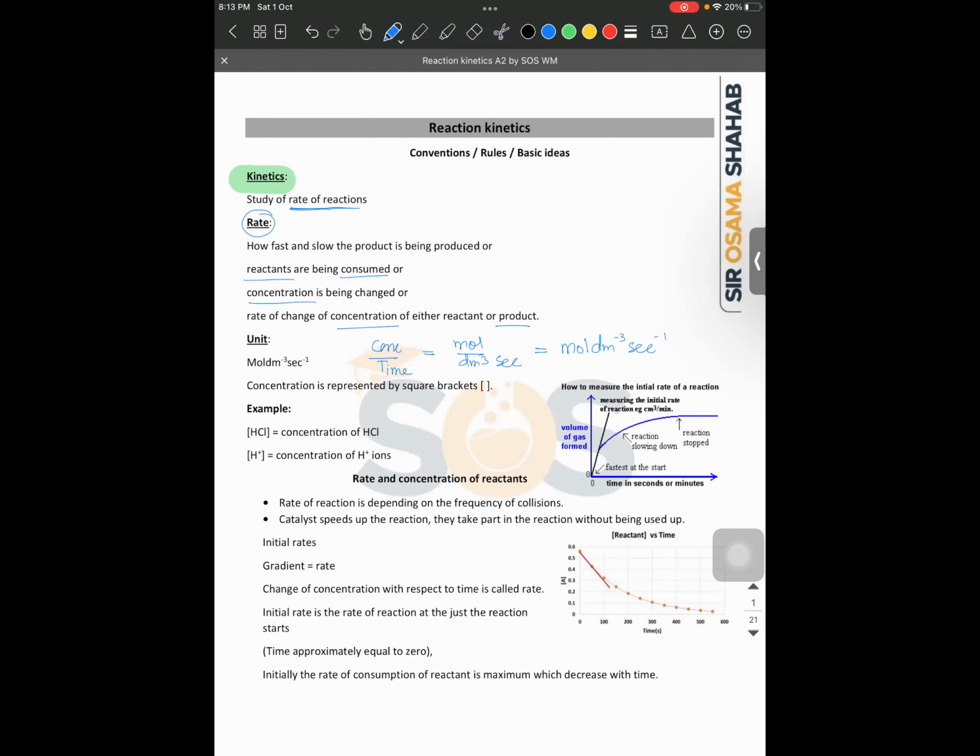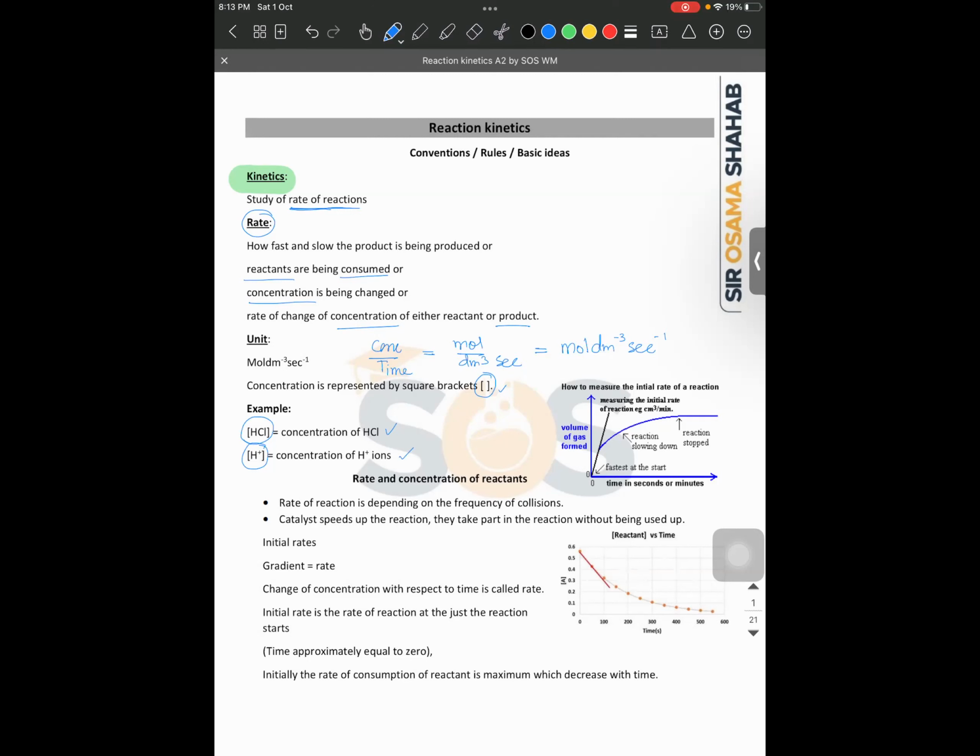So बच्चों, you need to remember one more thing. आपने ये पिछले क्लास में इक्विलिब्रियम के चैप्टर में पढ़ी थी कि you can define the concentration by square brackets, right? So for example, if you find something like this written in the paper or somewhere in the book, you need to understand this is actually the concentration of HCl, and if it is written like this, you can say that this is actually the concentration of H positive ions, right? So this is the case that you need to understand.